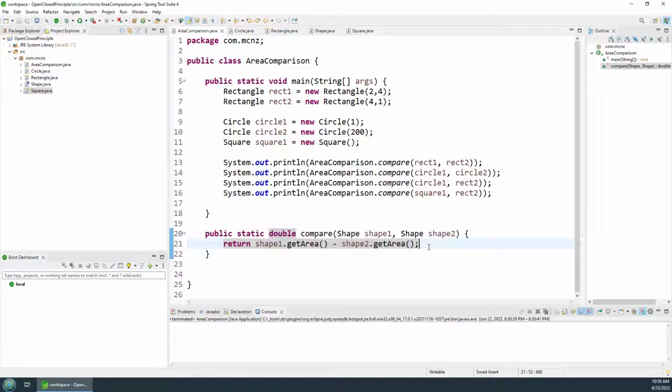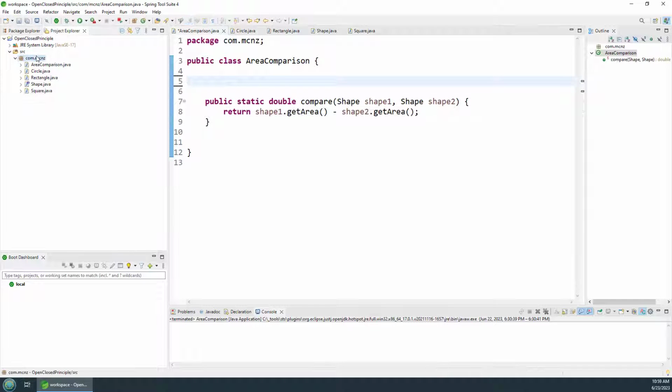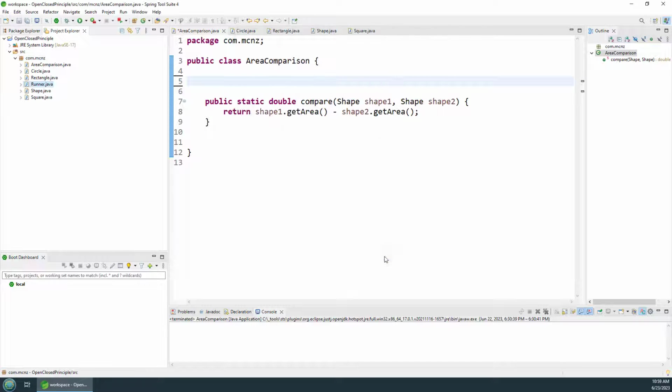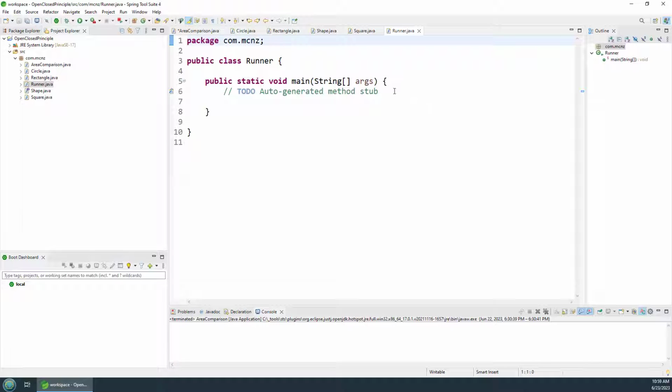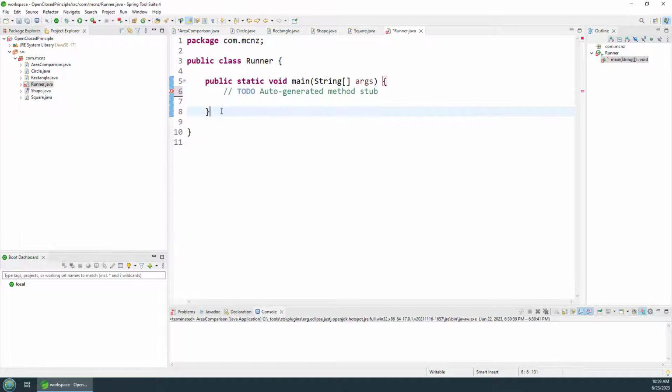So there you go. Now I should probably be honest here and really take that. I'll create a new class called Runner and put that in here, because one of the ideas is that you shouldn't be changing the code inside of the component.